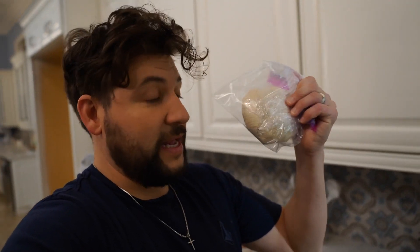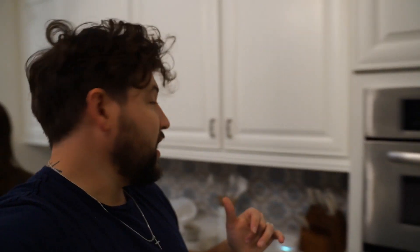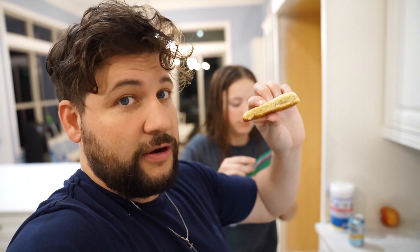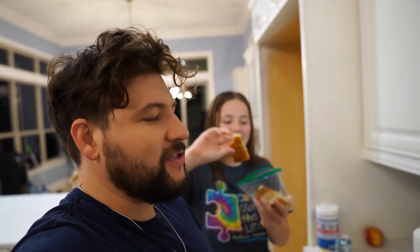Tara and I are going to be cooking up our homemade pizzas, and then we're going to bed because it's late — well, it's about nine o'clock, late enough for us. Look at these delicious chicken wings! And on top of that we've got homemade pizza dough. I've failed so many times at pizza dough but I think I got it right this time — I made sure I got the double zero fine flour. Ada made one too and hers came out great. She made the crust, put oregano and parsley, did a cheese bread you could dip in marinara. It came out really good — thick crust, delicious.